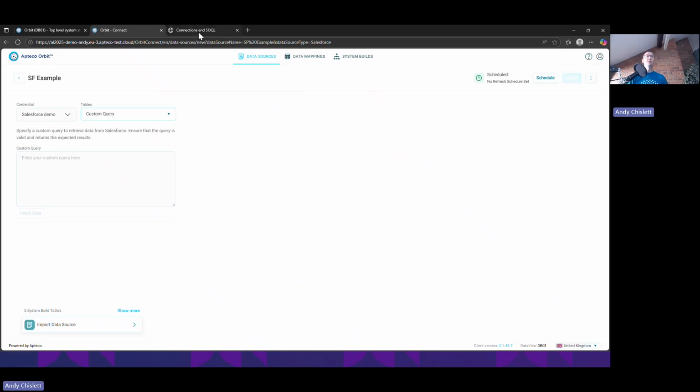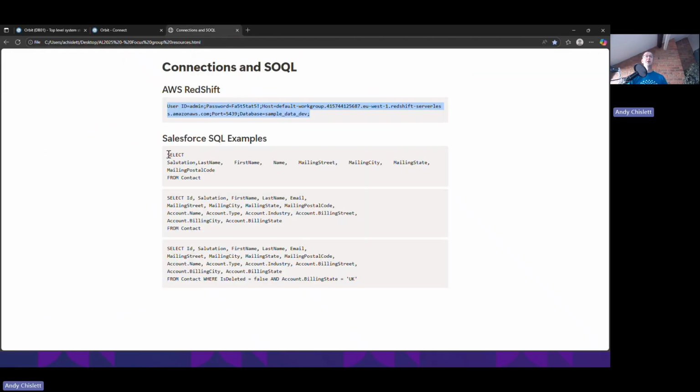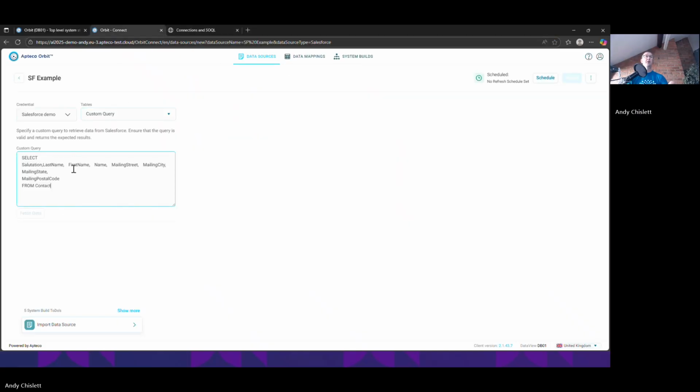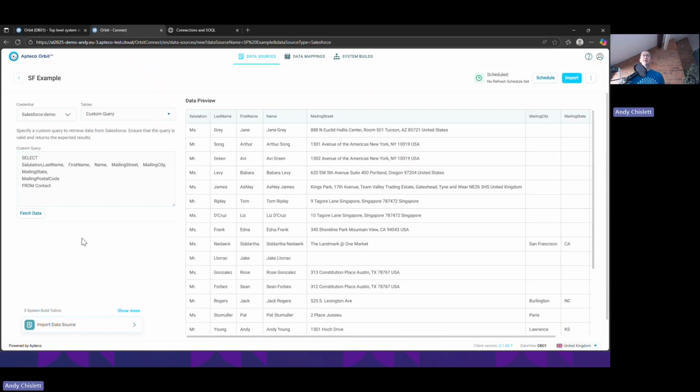So first of all, if we wanted to get information from just the contact, we could do that with a query similar to this. I'll just click off that, and that will run that query and hopefully give us some data back. There we go. So we've got that data back. Dead simple, quite a simple query as well.